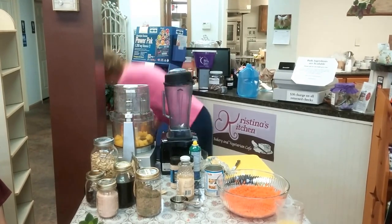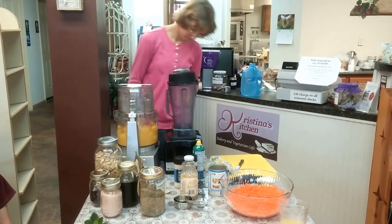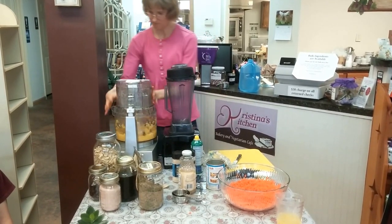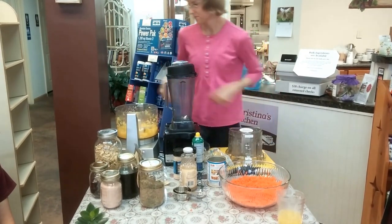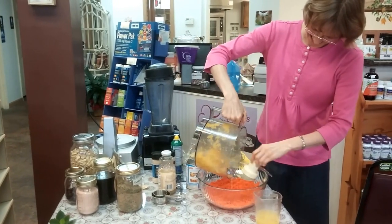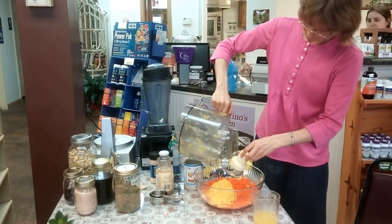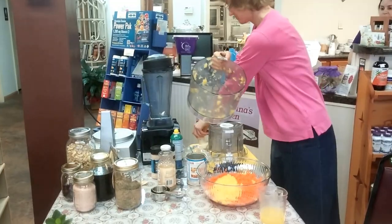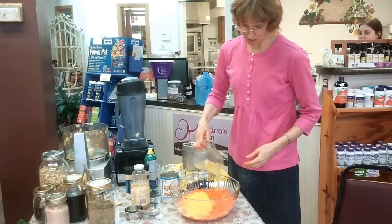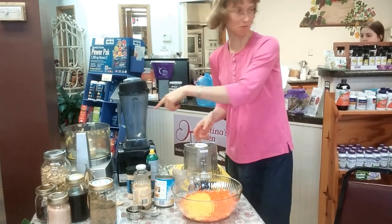Okay, now we have crushed pineapple. I'm just amazed at how hot that thing is. I didn't want to make a mess in the process. Okay. And that juice, I actually just go ahead and put into the salad. I just didn't want to make a mess in there.